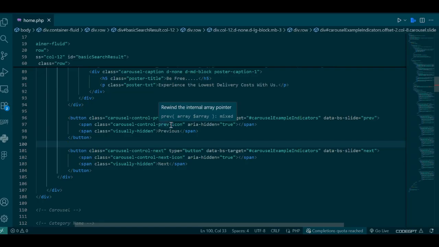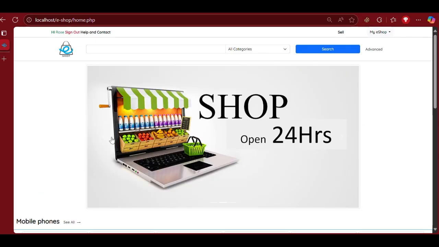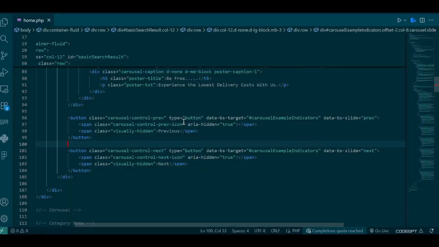Prev stands for previous. The prev icon, the previous icon. Previous means before. This is a Bootstrap class to show the previous button.